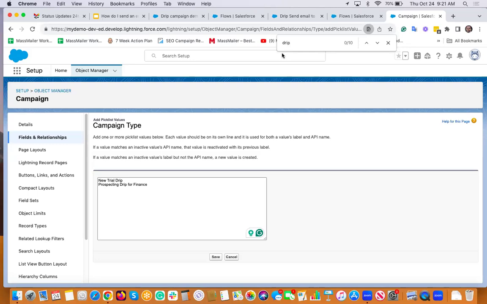There's another question. It says, what if you add a new campaign member after 1 week? After the drip campaign starts, will the new campaign member receive the first drip email template? That's true. So it would be picked up based on, let's say initially you have 10,000 campaign members, and you set the target campaign members to 1,000.